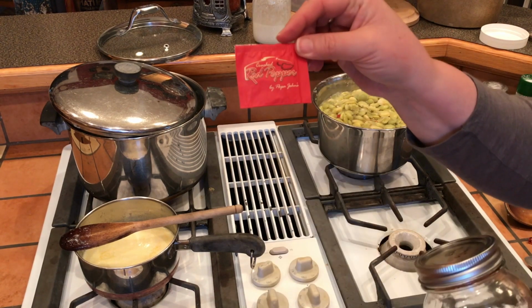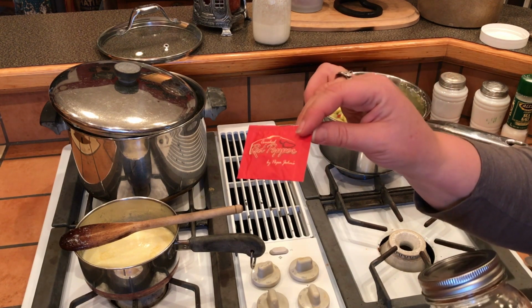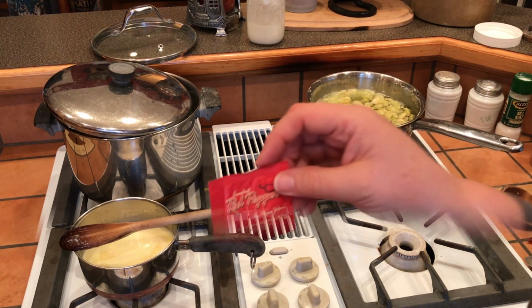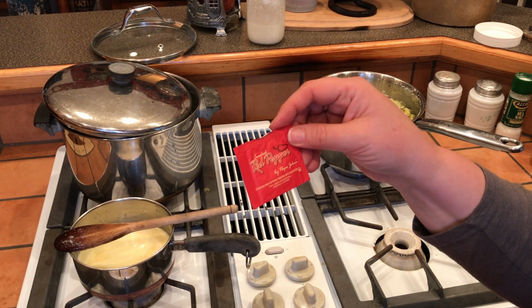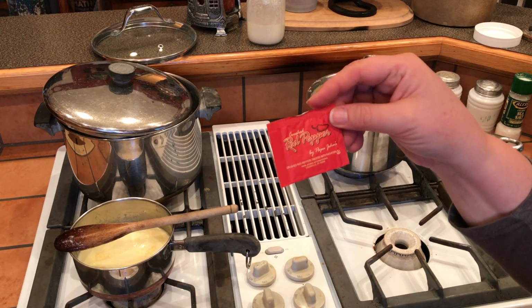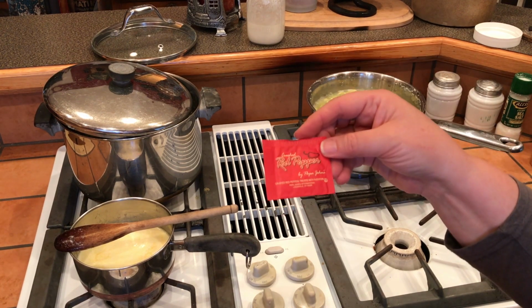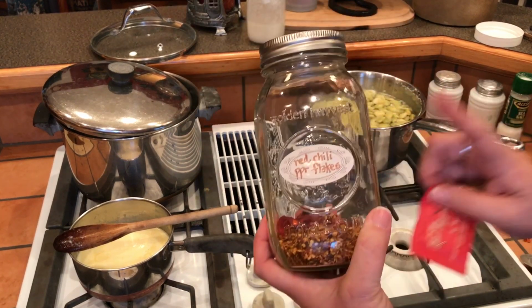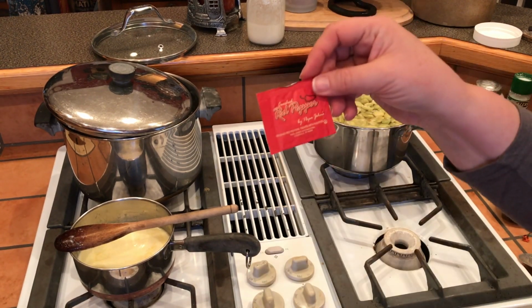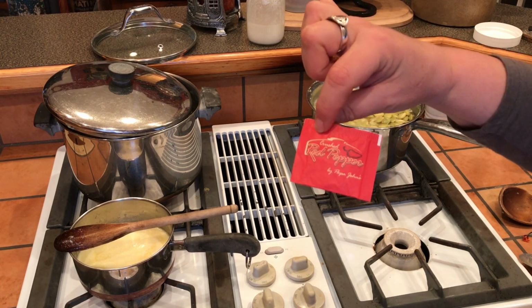I want to point out that we used to keep these little pepper packets that we got from the pizza place. And I would keep them and I would use them in my cooking. Well, just not long ago, I turned it over and I realized it says crushed red peppers treated with radiation. Radiation? I don't want to knowingly consume, or if I can help it, consume foods that were treated with radiation. So that goes in the garbage can, and I've learned a lesson. Just use my own homemade, homegrown, home preserved red chili pepper flakes. Forget this radiated food. So just know what's in your food. I would have never thought that this is something I didn't need to be consuming.